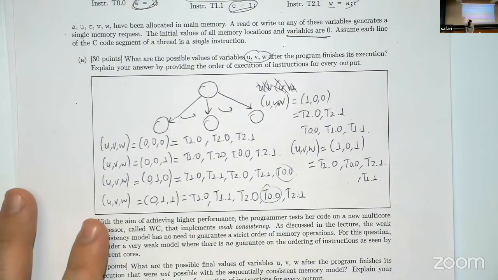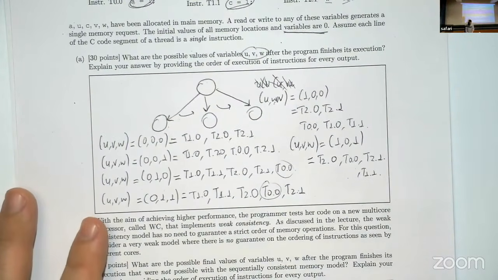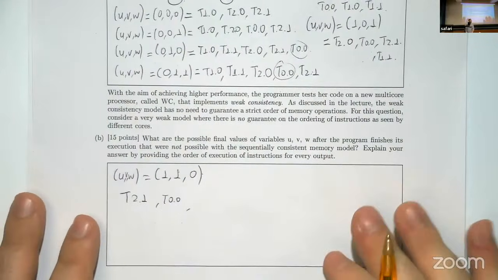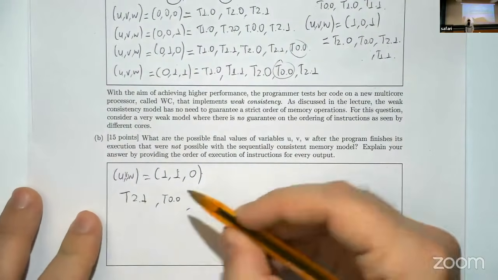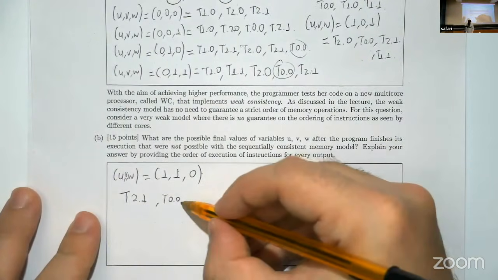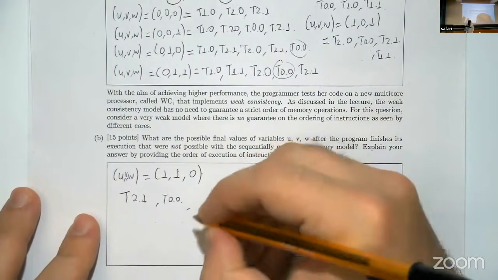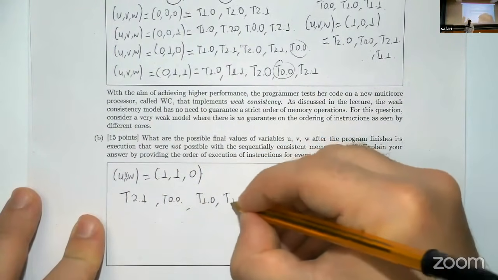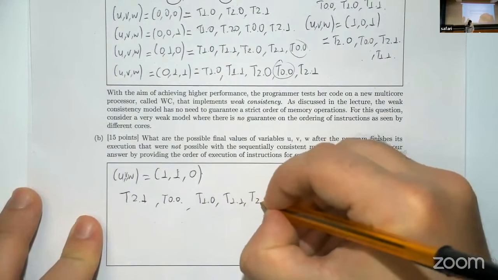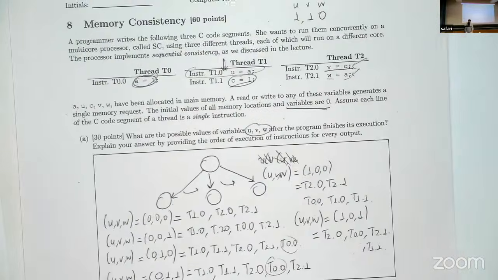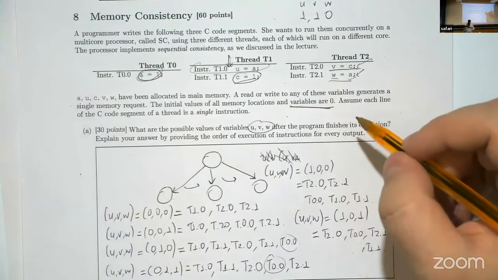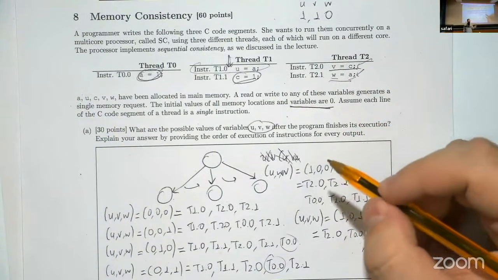Then we execute A equals 0, A equals 1. Oh, you cannot see. Okay. So it's T21, T0 0. And then you execute T1 0, T1 1, and T2 0, which means we first execute W equals A. W takes the value of 0, right? And then we need U and V to take the values of 1.